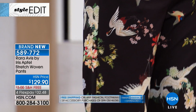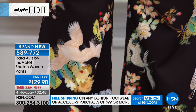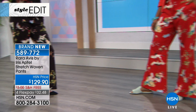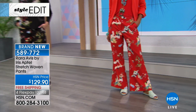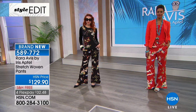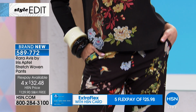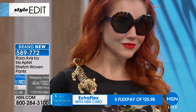You know what? I'm funny, because I'm not a big print person, but I love printed pants. I do too. I love a print, anything on the bottom. Yes, me too. When I look at wonderful Kate, that to me says dinner party. If I'm going to a cocktail party, a dinner party, that entire look, by the way, Kate is wearing the same embroidered top that's coming up, but that look to me is so of the moment, whether you're going to a really fine restaurant. And we typically wear black at night anyway, right?